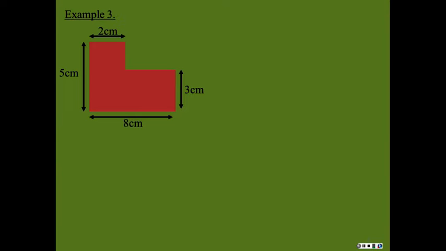So a strategy for solving L shapes, because there's more than one, but one strategy you could use that I'm going to present to you is to split this up into 2 rectangles, get the length and the width for both rectangles, find the area for rectangle 1, find the area for rectangle 2, and then just add the areas together, okay? That's a strategy. Another way people do it is they just get the area of the whole entire thing, and then they subtract out the rectangle that's missing.